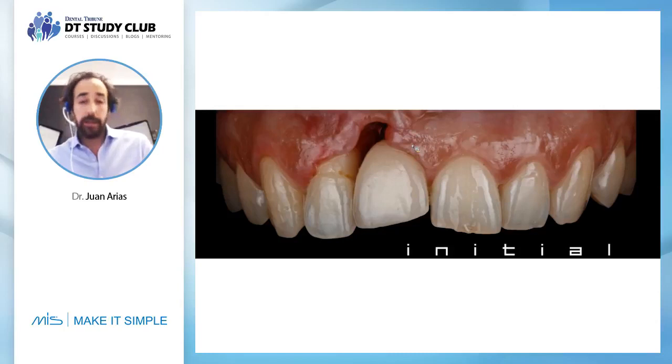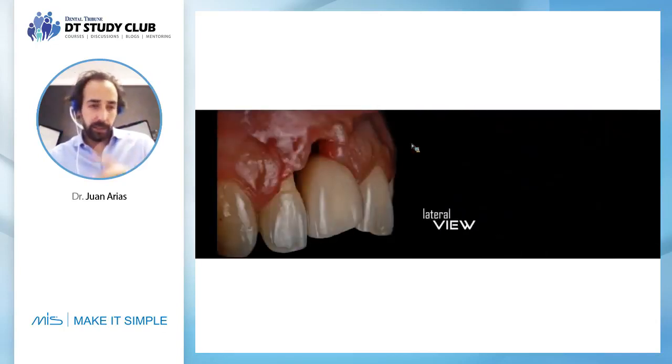And when we saw the x-ray, it was real that we didn't have that much quantity of hard tissue lost there. There was a very long implant that was placed on the nasal zone also. So when she said that we are not going to make the extraction, we just said, okay, we will try to make different treatments and see what is the final result. We will see what happens at the ending. But there was no possibility to make the extraction. She didn't want to. And the other question was what was going to happen with that lateral incisor? See the lateral view and see the hole that she's got there.